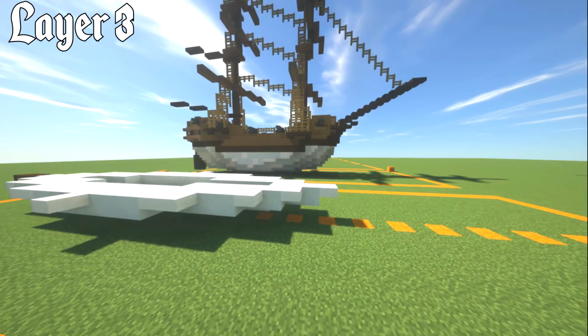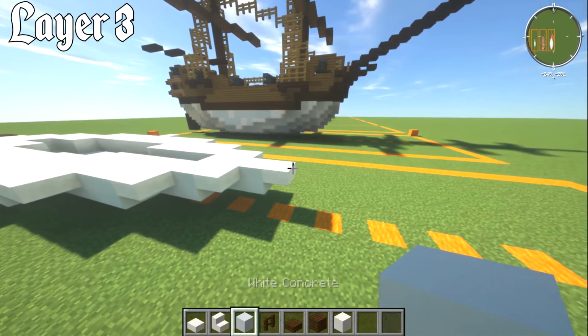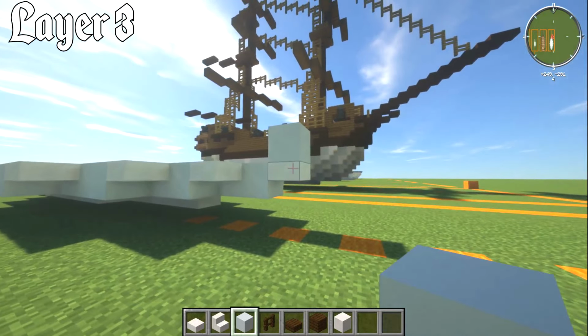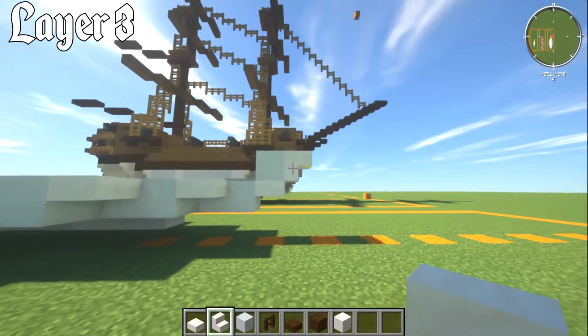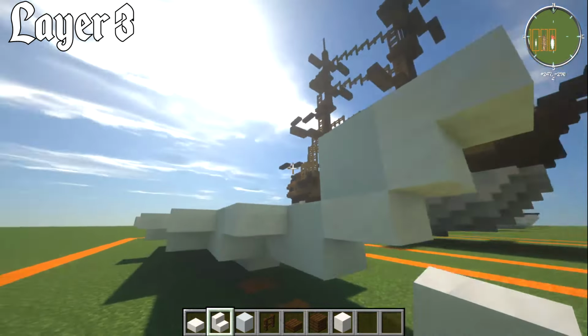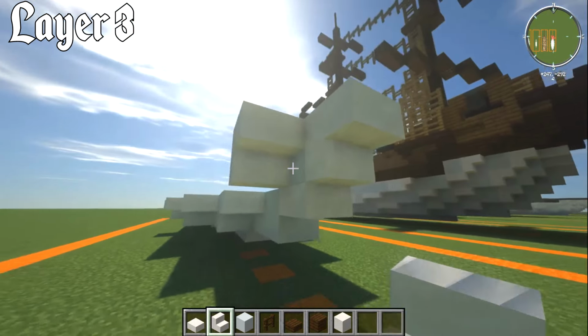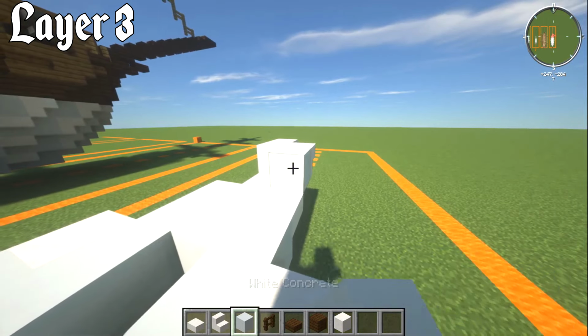Alright, and now for layer number three. So what we're going to do, guys, is place a white concrete block directly on top of the upper slab that we had previously. Then we're going to put an upside down smooth quartz stair on the front of this one, like that. Then right on the side of this, we're going to have an upside down smooth quartz stair. We're going to have two blocks behind this, one and two.